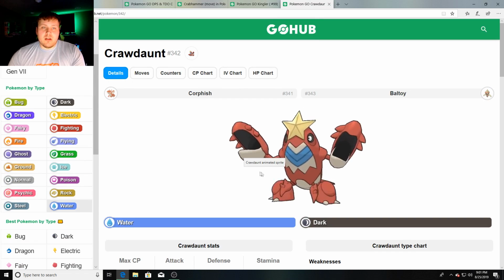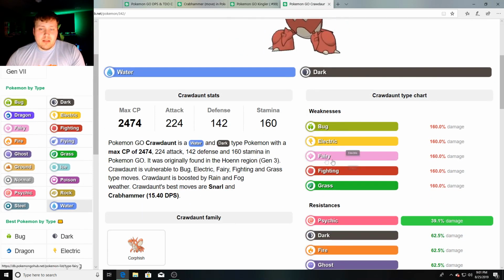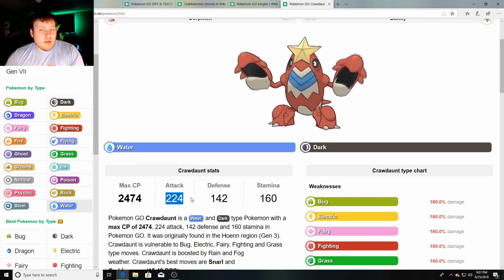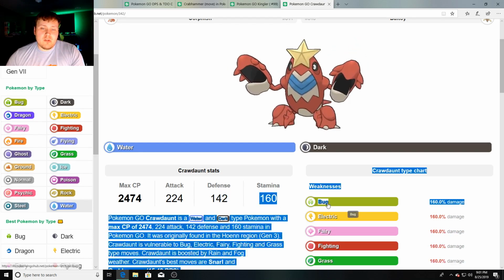Now, if we go to Crawdaunt, things get interesting. Crawdaunt, though, has a lot of weaknesses: Bug, Electric, Fairy, Fighting, and Grass. It resists heavily Psychic, Dark, Fire, Ghost, Ice, Steel, and Water. Now, the attack stat, still not that low, right? 224 is respectable. The CP screams Ultra League, and that's basically what it's going to be used for. Defense is 142, stamina is 160.